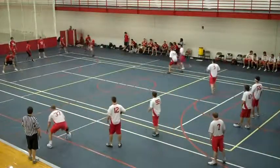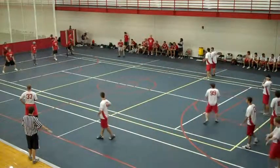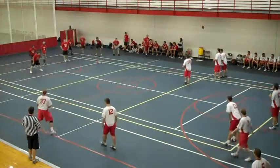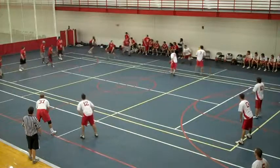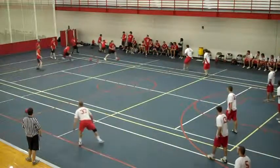I told Felix before this point I'd actually watch this footage, and I think this might be the best point Western dodgeball has ever played. We just did a great job spacing the floor and working together, protecting teammates. We're doing a good job pushing on the wings and then keeping the middle on the backside so that way we can make those catches. Great throw there, couldn't really tell who that was, but got a good tag there on the side.